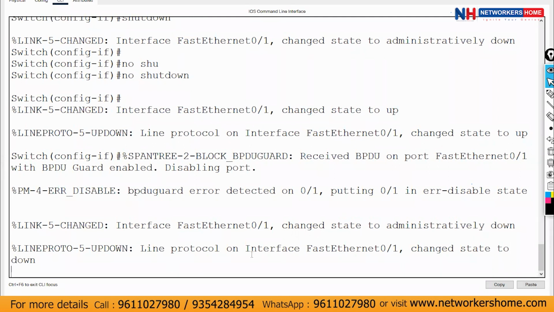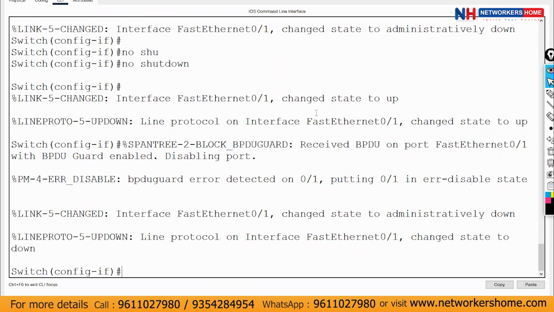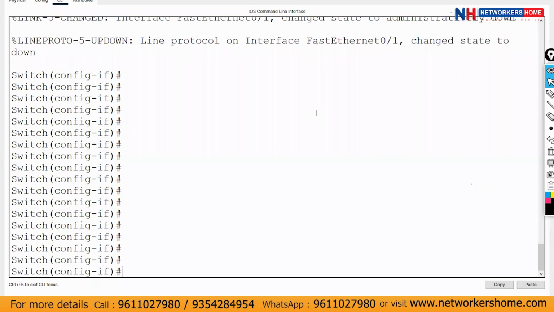So is this happening because of that new switch? Yes, a new switch has been connected there. Only if a switch is connected will it send BPDUs. Sorry, BPDUs, not the BPDU guard. But this error message is given by that old device, right, sir? Yeah, it's an error message, because we are doing the configuration in the old switch only. Clear? So that is what BPDU guard is.